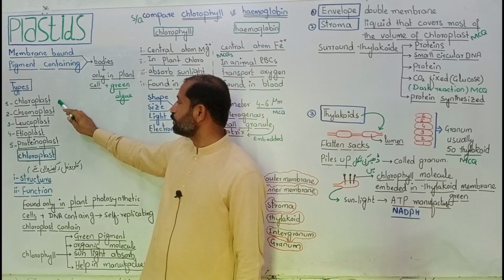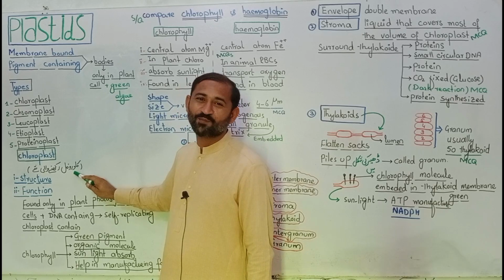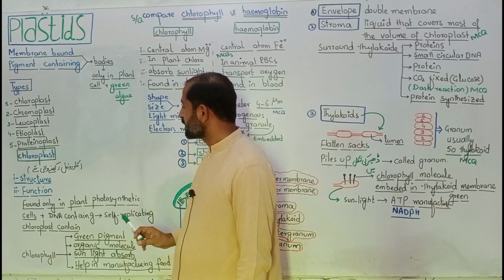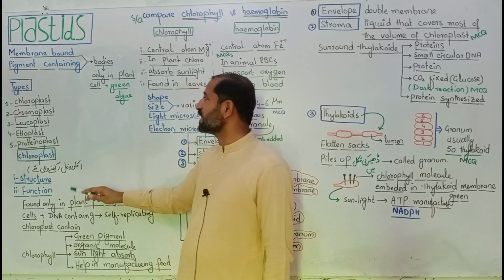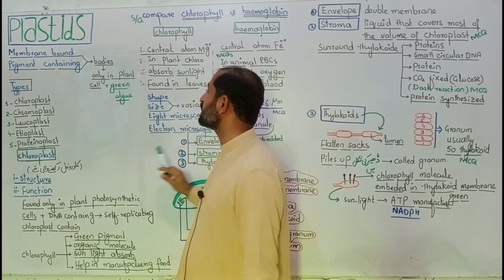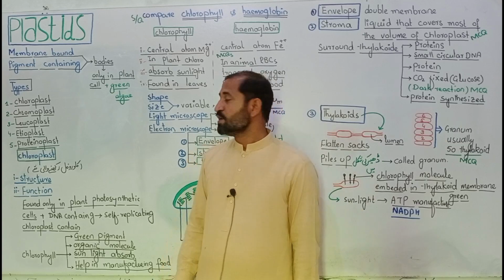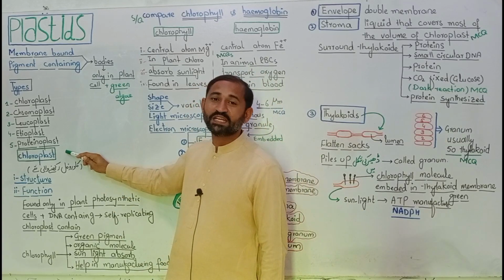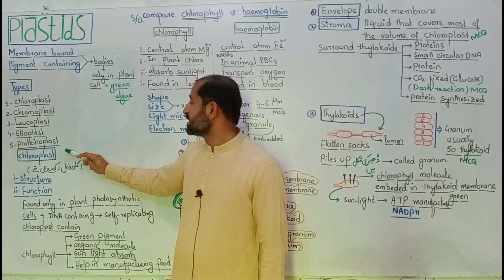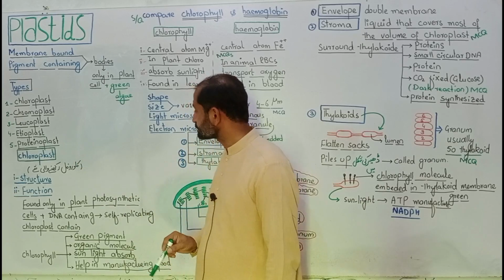We will discuss chloroplast. Chloroplast means a chlorophyll-containing body. And next is structure and function. Here, if the long question is write a note on plastid, you have to write all of this along with chromoplast and leucoplast. But if the question is write the structure and function of chloroplast in detail, then you have to write from the chloroplast only.